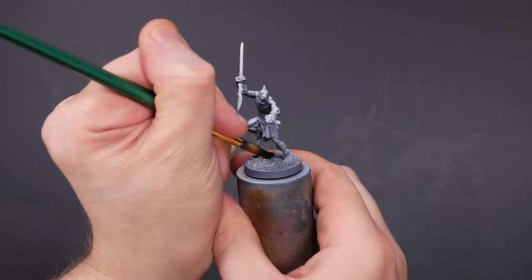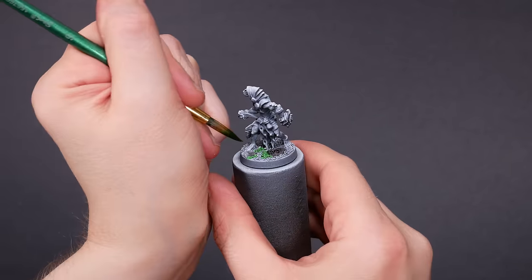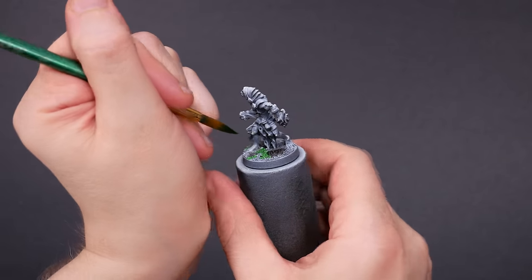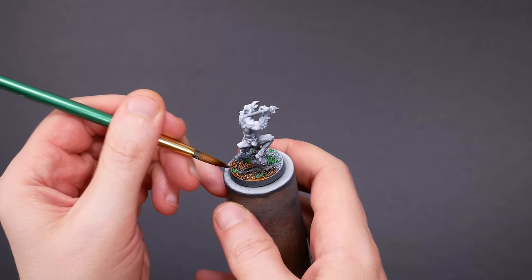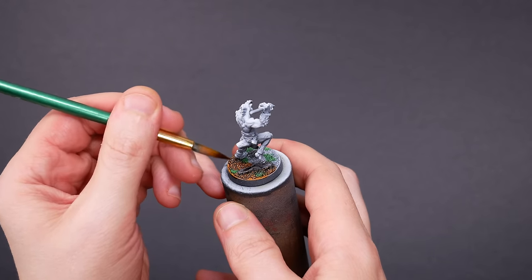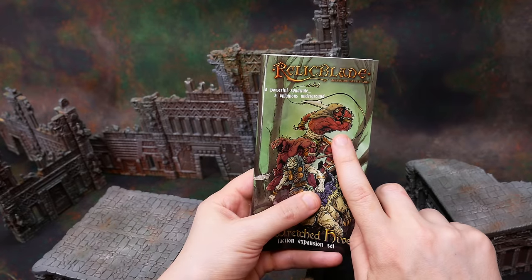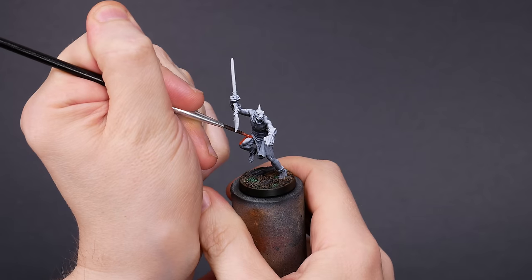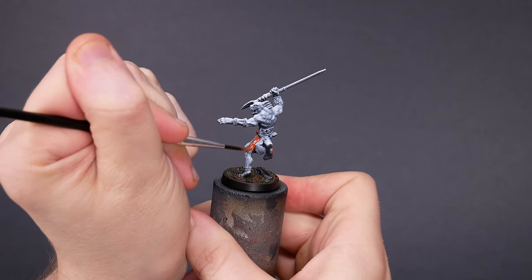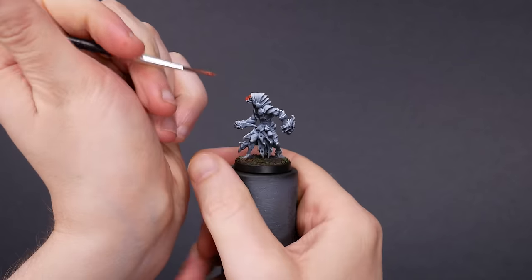Then I gave them a black and white zenithal prime. I want these to be fun and cartoony. I'm using a bright green speed paint for grass, broken up a bit with some brown speed paint for mud, and grey stones. Iguans can be any color that we want, but I'll be using the art as inspiration — burnt orange for the scales, and a sick yellow-green for the cloth. Knowing two of the main colors is a fine start to any paint scheme. I picked out two shades of Pro-Acryl and got to work.